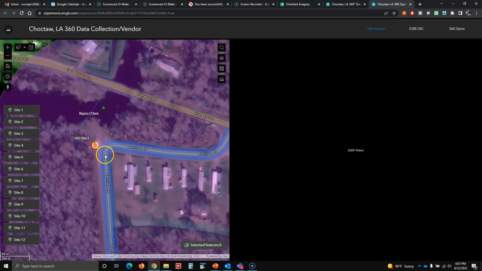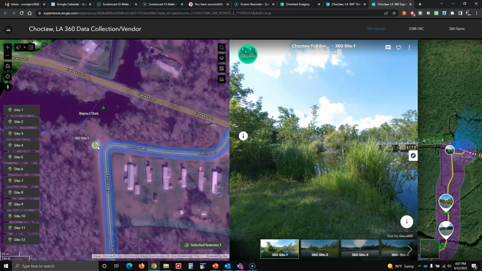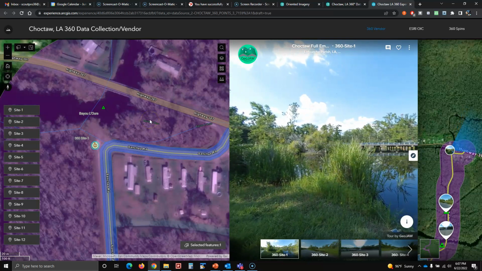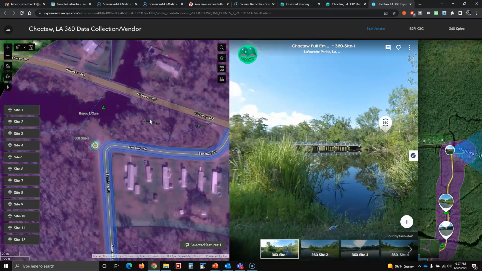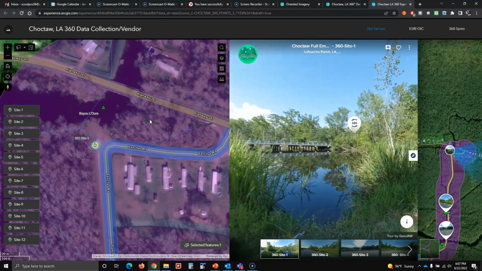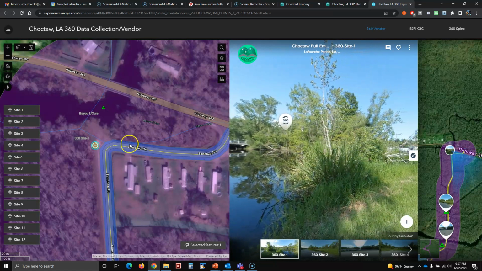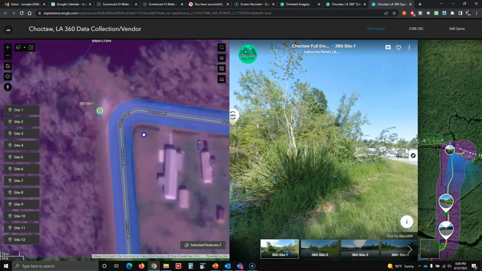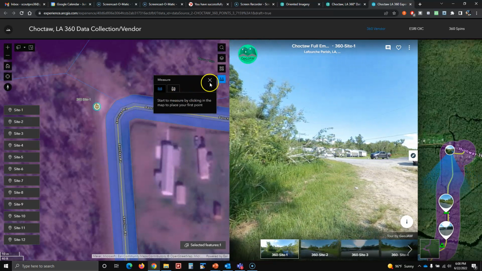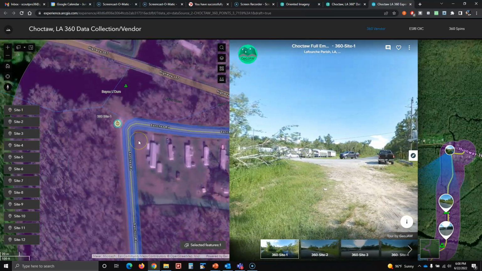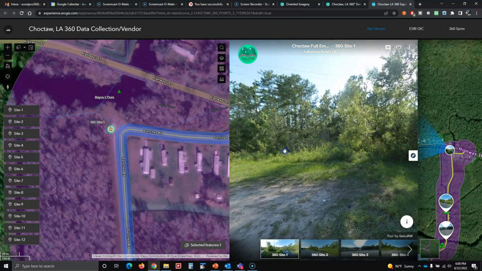Okay, we click on the 360-degree image. Boom, look what comes up. So this is an embed code. This is the second way of integration using third-party cloud hosting of virtual tours. So now we literally do not have to leave our map. We can still utilize tools like measuring, stay on the map itself, but visualize the 360 here.